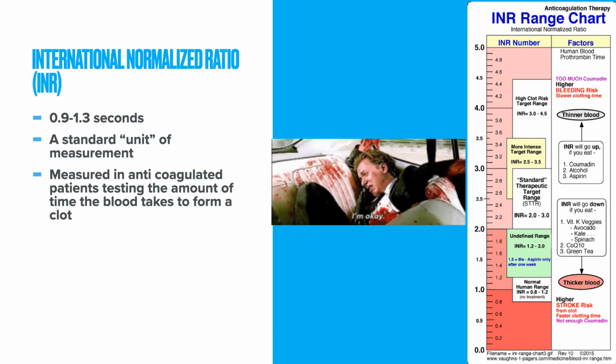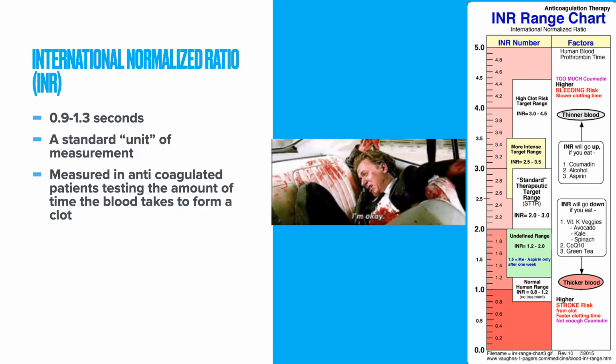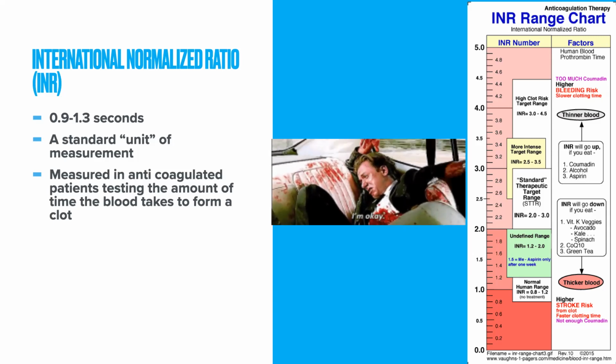Our standard therapeutic target range is what we're talking about with these patients that are taking those blood thinners. It's going to be 2 to 3. That's a little bit wider of a range. But again, we're cautious with patients that are taking blood thinners that have had any recent trauma, such as falls, car accidents, assaults, those types of things, because we know that they're at risk for longer clotting times, correct? Okay. So as we get higher and higher and higher, they can be taking too much Coumadin. They're at a huge bleeding risk.